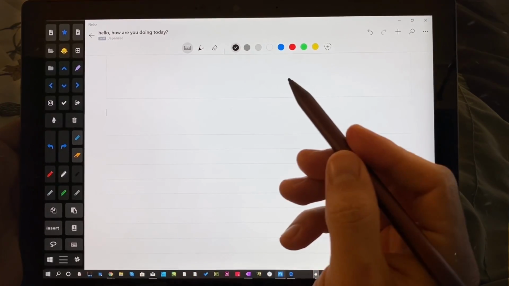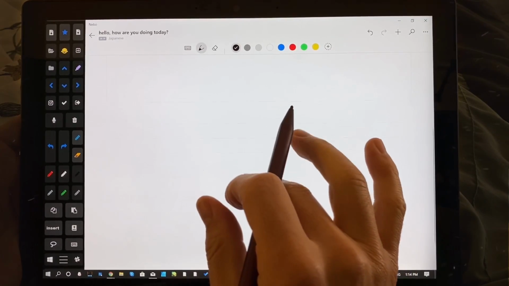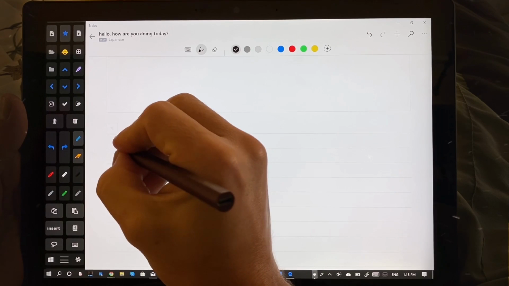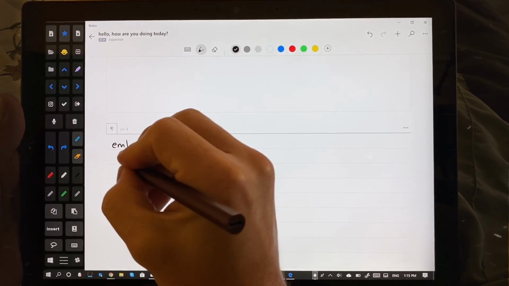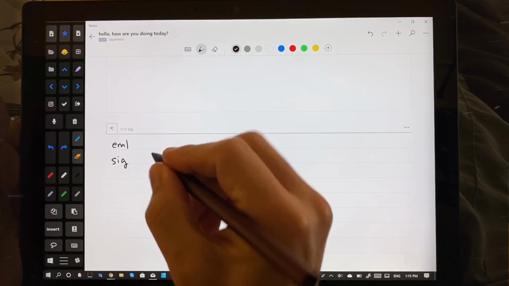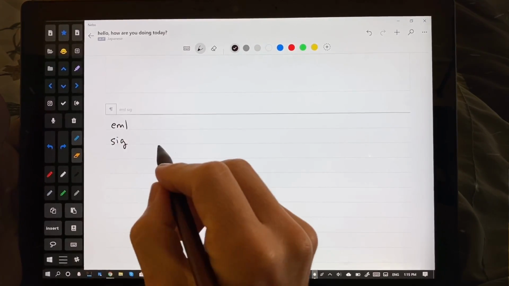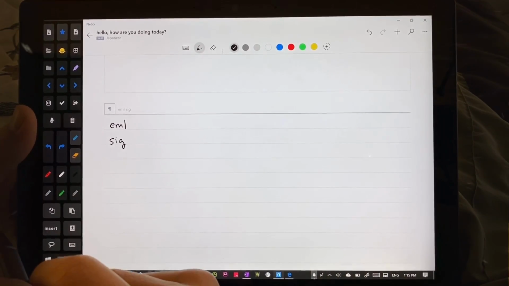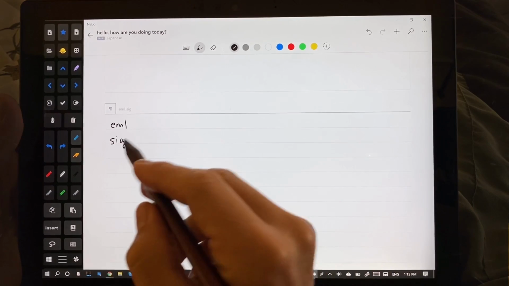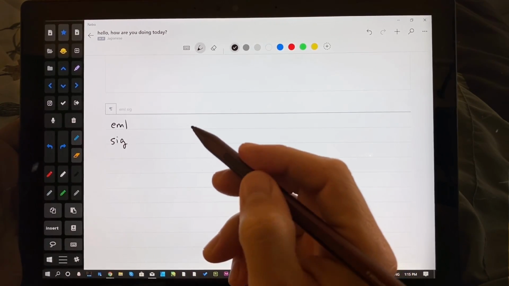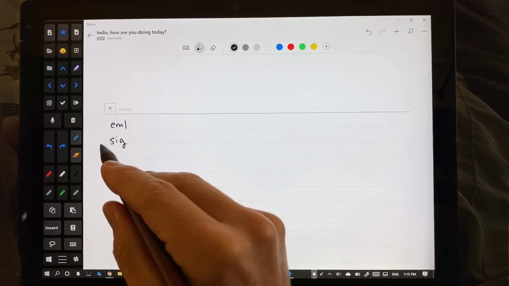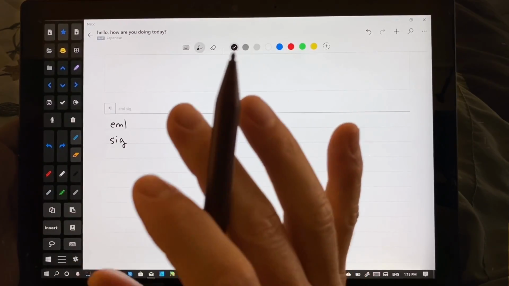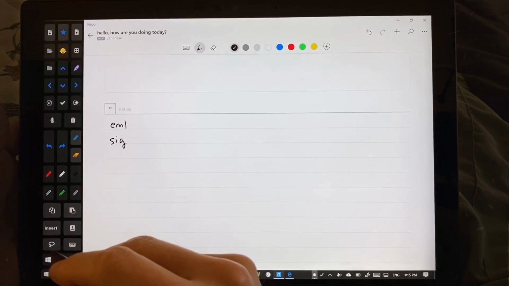Okay, so with handwriting, I think that this is a natural progression. So I should be able to write a short code, the same thing, email, SIG, whatever it is, to expand out into my signature and have this expand out into my signature in my handwriting. Now, I'd be okay, I'd be happy if this just expanded out into text. So instead of being in handwriting, it expands out and it's in text. That would be totally fine. That would be super useful. And I could use that inside of all sorts of different programs.